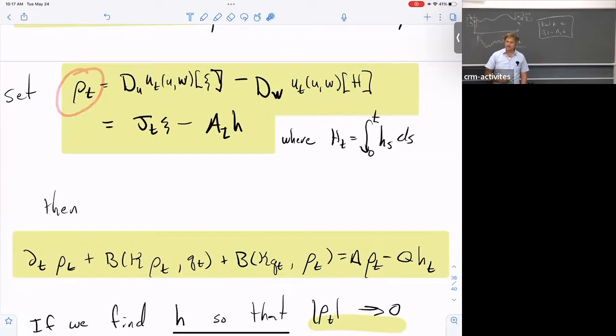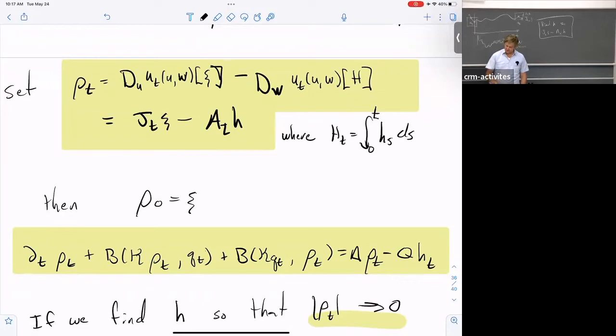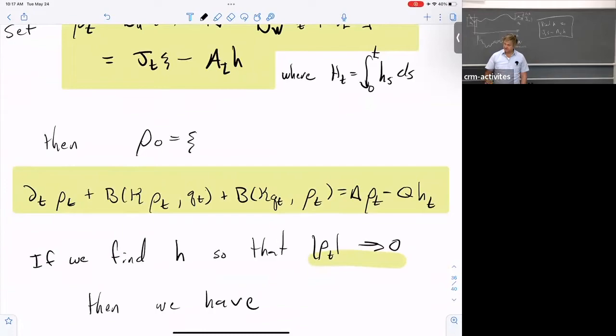The linearization, this was the Malliavin derivative. Remember, this was just the inhomogeneously forced version of this equation. So this is just like adding initial data, then rho zero equals c. If I set rho equal to this difference, then rho zero equals c, and this is the equation you end up with, which looks a lot like the equation I just had, because it's a bilinear form. These arguments here are rather general. They don't just apply to Navier-Stokes. You can use them for lots of different equations. So now you want to find a Q that drives this infinitesimal perturbation to zero.